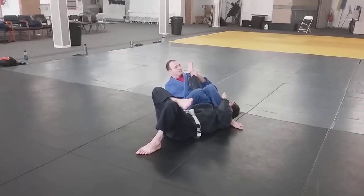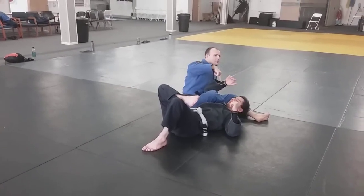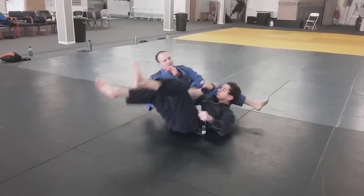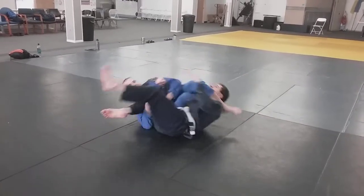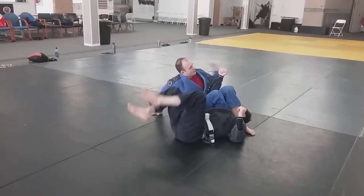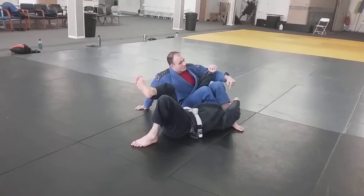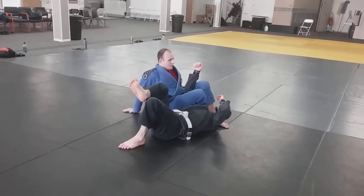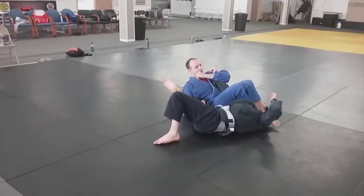It doesn't take much for me to get the torque to finish. So again, instead of relying on catching him in the middle of his transition — okay, he completes his transition, throws his leg over — I catch. It's a really strong bite. I'm going to pull my calf backwards like I'm trying to bring my knee to my shoulder, while keeping my foot on the floor, and push my knee forward to get that choke. Pull in. From here, finish the arm bar, test the leg, slide up to the wrist — it's a very tight arm bar.